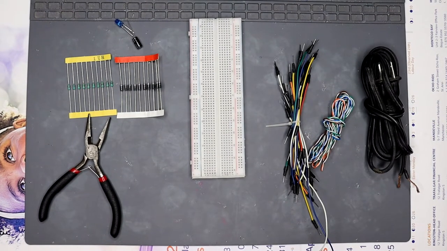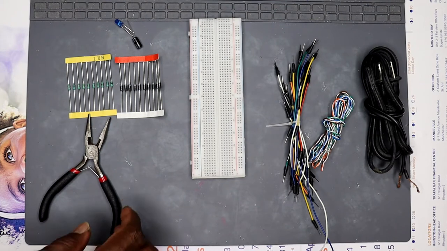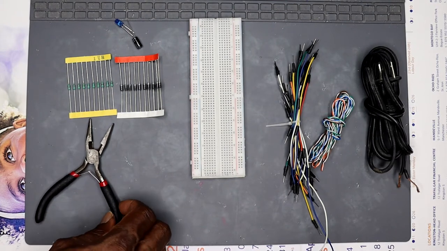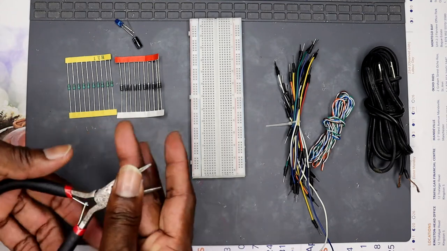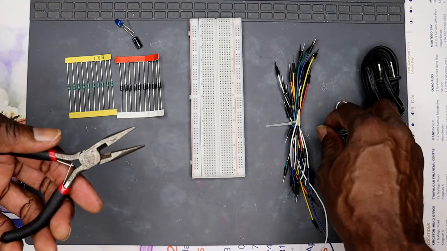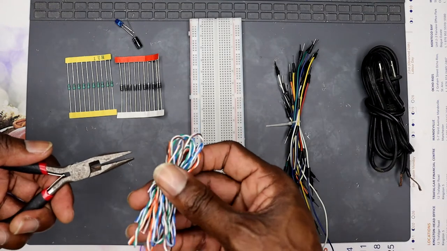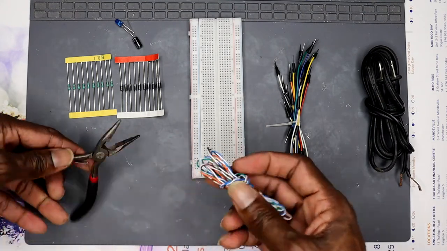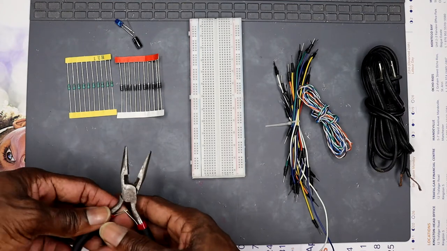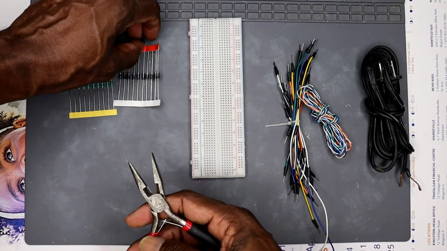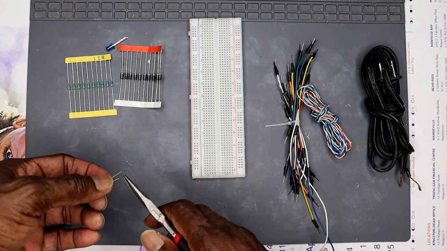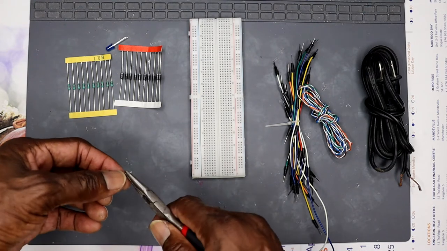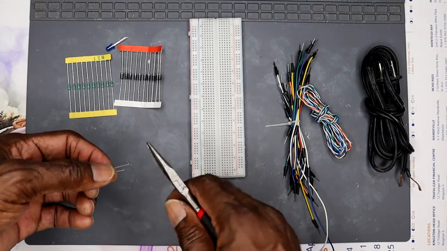As we begin our power supply circuit, let's take a look at the different components and tools that we'll use to get it done. We have a pair of pliers, some ethernet cable that we'll use for the conductive path. We'll use the pliers to bend and set whatever position we want for the different legs or leads from the semiconductor devices.